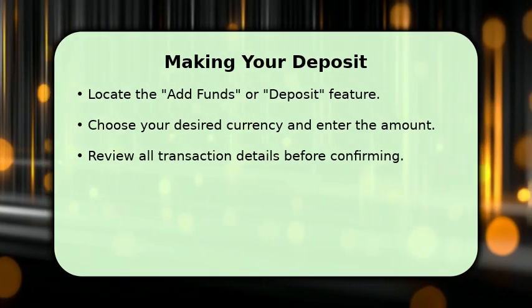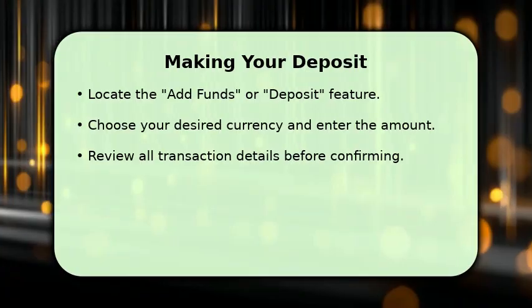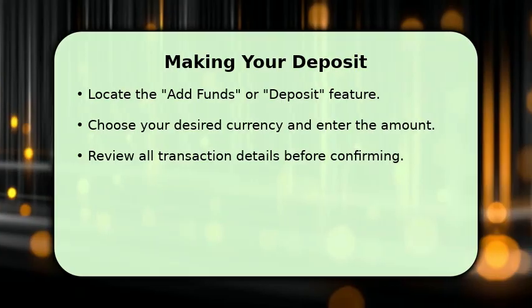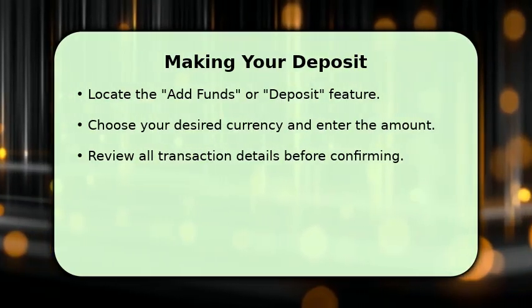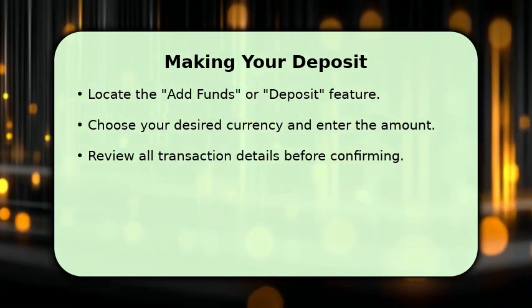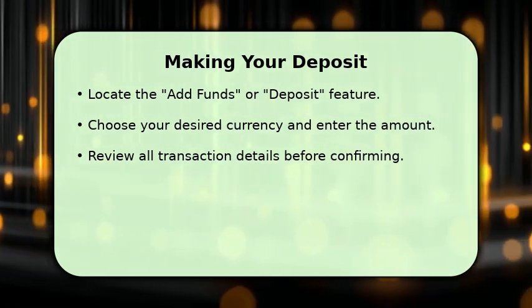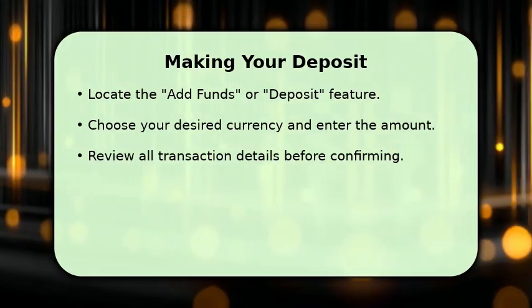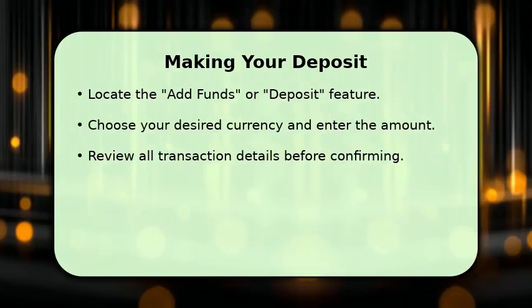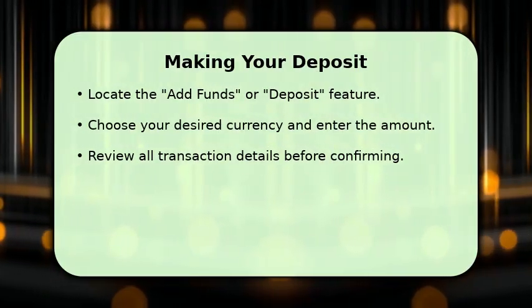Now, let's make a deposit. Navigate to the Add Funds or Deposit section within your wallet interface. Here, you will select the currency you wish to add, such as US dollars or euros, and specify the exact amount. It is absolutely essential to carefully review all the transaction details, including the amount and any associated fees, before you finalize and confirm your deposit.